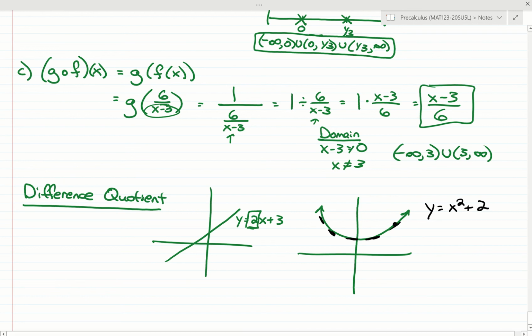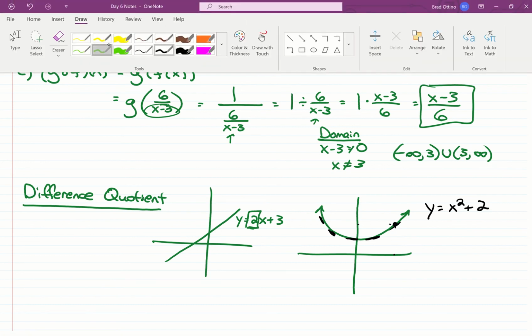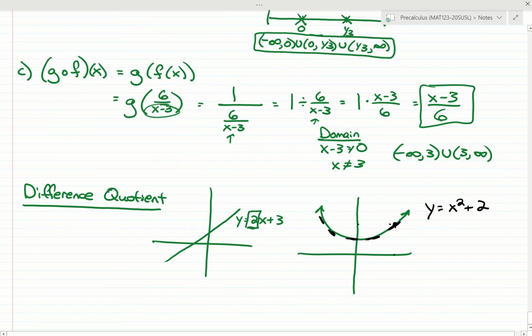Take this point right here. That point is maybe, whatever you want it to be. What we could do to figure out that slope at that exact point is we could estimate it by taking the slope of 2 points. So watch, ready? If I had a point right here and right here, if I found that slope, that would give us the slope pretty much at that point. It's a good approximation. We'll give this value x.